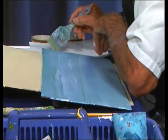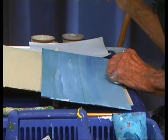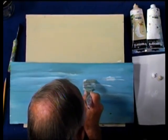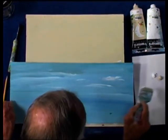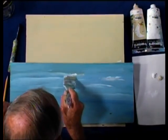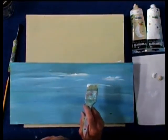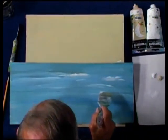Sometimes we have a cloudy day. Here's what we do — let's touch into the water. Make sure you don't saturate the brush, just a little bit, touch this, and give it a little shake right here. See that little mark there? That brought out the clouds — there are cloudy days even though it's 90 degrees. Let me put another one right here for you. I think that's enough clouds, just to break the plainness of the sky. The sky is really beautiful. Someday you can just do a painting of the sky.